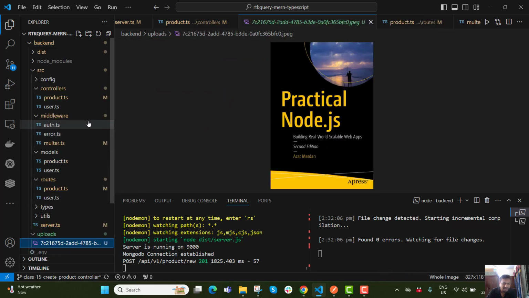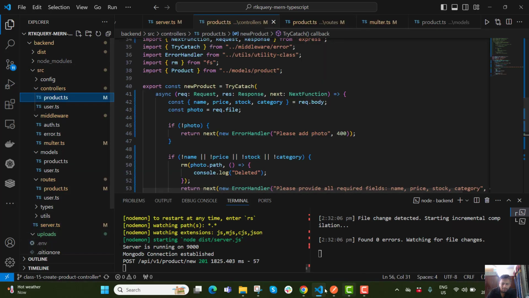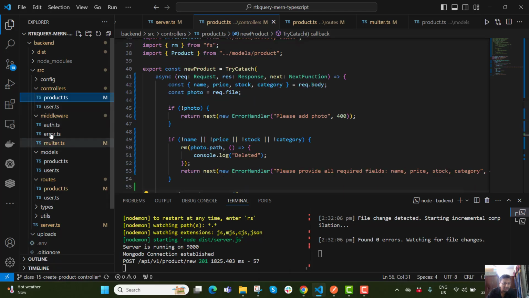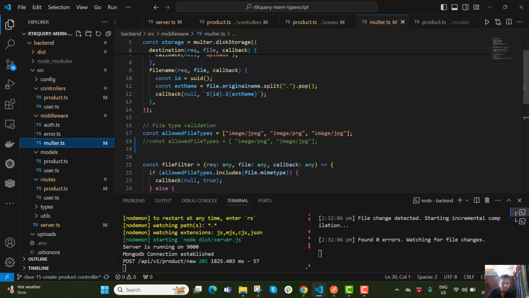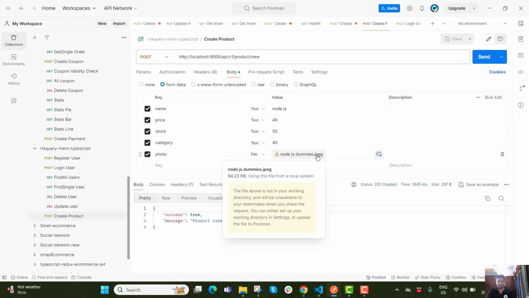Now go for the validation. I am deleting the product. We want to say that we don't like to allow these file types in Multer. We are allowing only png and jpeg, so this file name is jpeg.